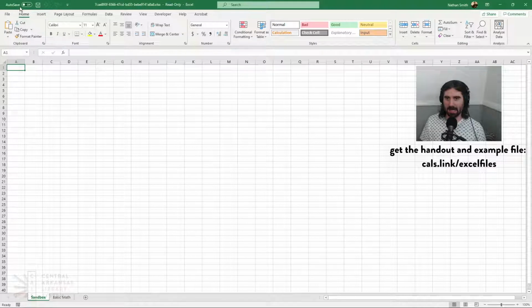So up at the very top left, in most versions of Excel, at least that are up to date, we have this autosave feature right here. It says autosave, and there's a little slider that goes on and off. If you have your Excel file stored in some form of online storage that's offered by Microsoft, so Microsoft OneDrive or Microsoft SharePoint, then Excel can automatically save your work as you go.